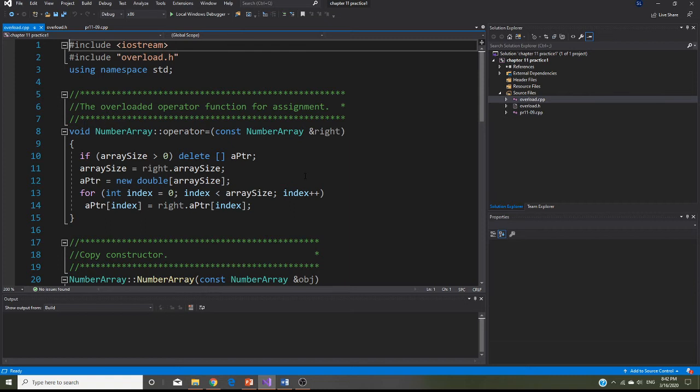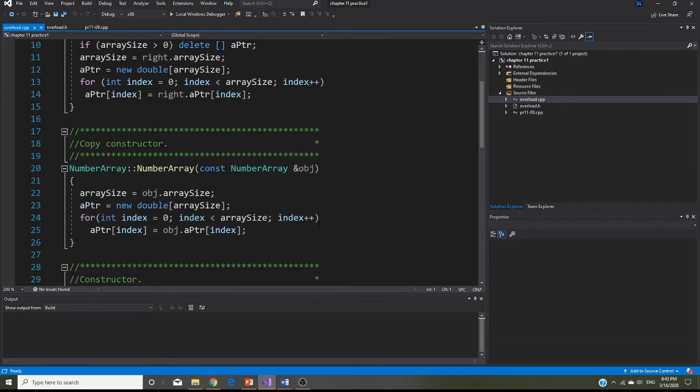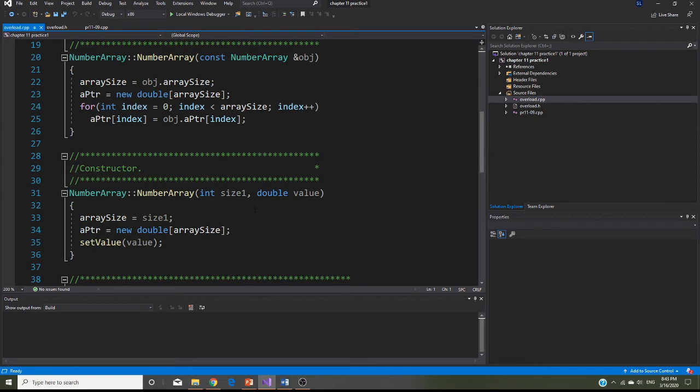As soon as I have aPtr, inside this new address I use subscripts. I take the right hand side, the source I want to copy from, and one by one copy to the new address I created. So that will be the overload. This way, because of the equal sign, I really cannot say array A equals array B. I have to say every single element is equal. Here we don't overload the constructors; the constructors initialize the array. So again, we create the array and we initialize.